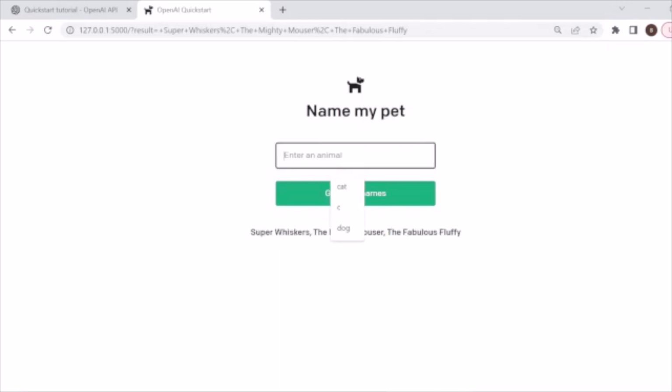Again, for dog, it will generate three names. These are like Super Tail, Mighty Paw, Power Push, all these. So this is our Python Flask application using ChatGPT. Now we'll see the code here.